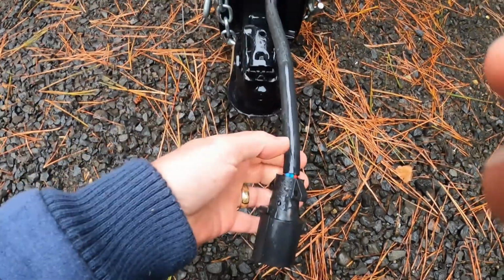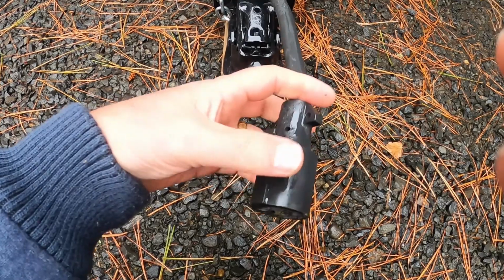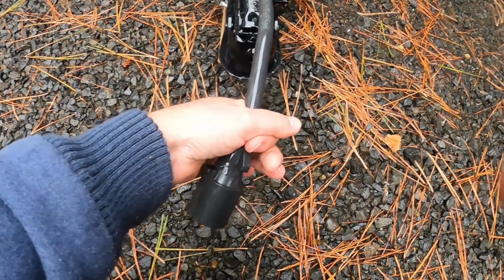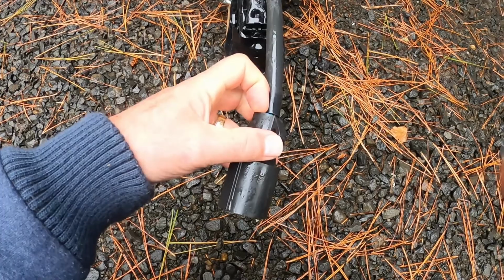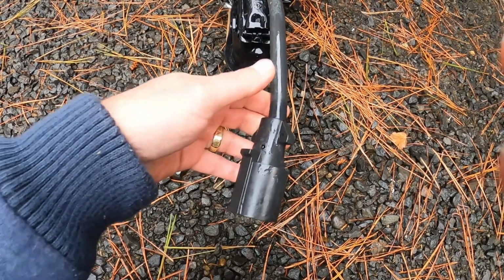Now, I can cut this and just replace this end, but I don't want to do that because the ends that you get don't seal well back here. Back here, where they've got a little clamp and they try to seal, it doesn't seal well at all. And you get water in there, and water is the number one reason that these things fail. They get corroded, not good.